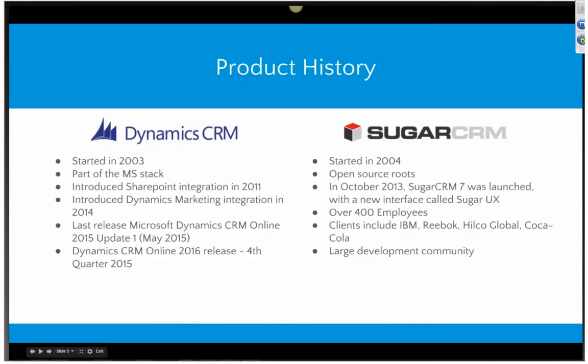So a bit of product history as we get going here. Dynamics and Sugar have been around for a while, since the early 2000s. Microsoft, more of a Microsoft Stack product, obviously. A lot of you may know Microsoft or even have rights to it because it's included in maybe your Power Pack that you get as a partner or a subscriber. So a lot of people have Microsoft. We get that a lot. Hey, we have it, but we don't really know how to use it.